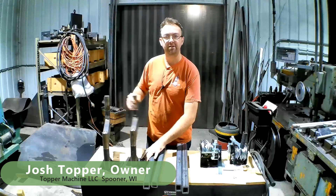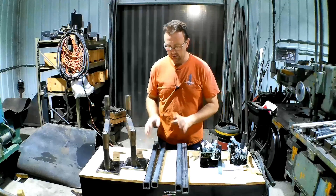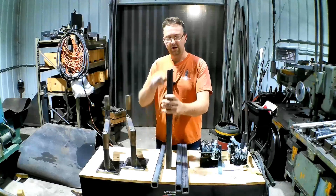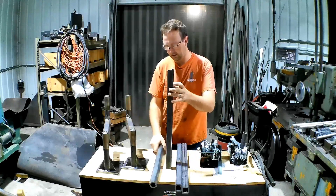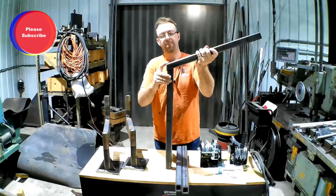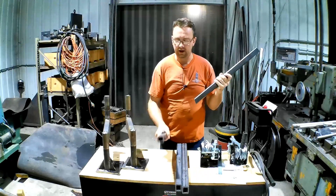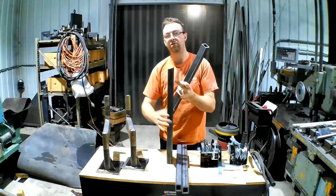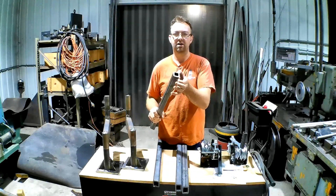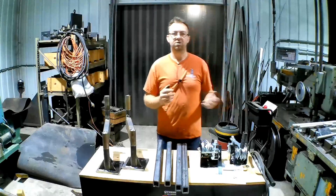Last week's video we did the swivel base and the offset arm, and that came out really nice. This week we're going to do the crane part. I already got my pieces cut — about 22 degrees on an angle, so when we put these pieces together they'll get welded together like that, and that's our crane. We're going to run the cable inside of this cross tube and bolt the winch to the back side of this tube. We need to open up this end of the tube a bit, drill it, make a pulley to go in there, and then probably cap it to make it look nice. Let's head over to the Bridgeport and get that going.